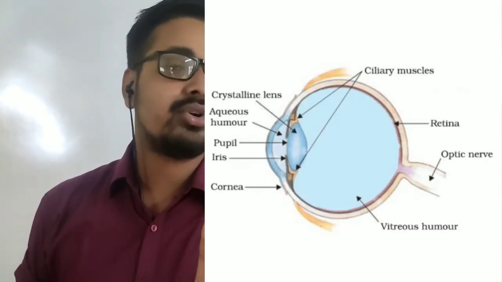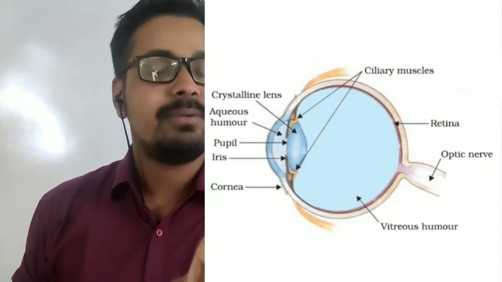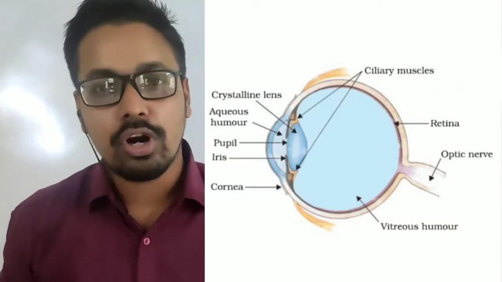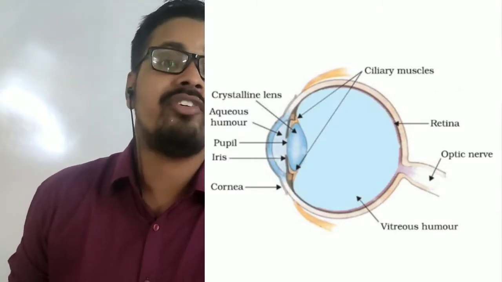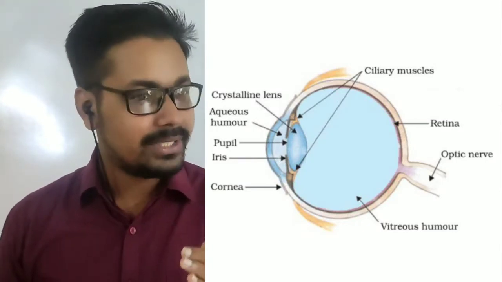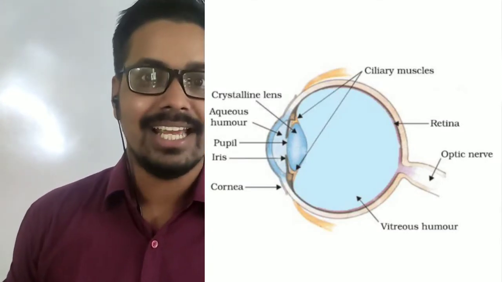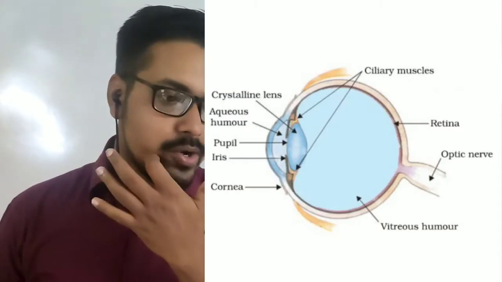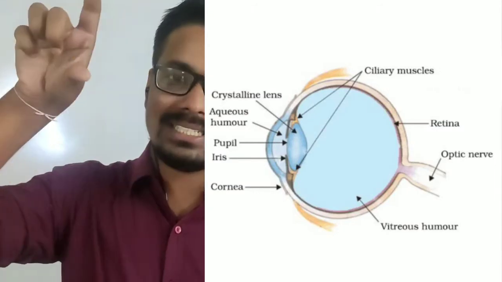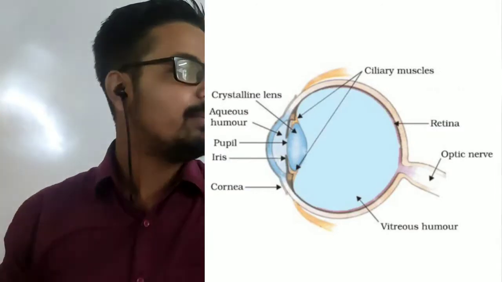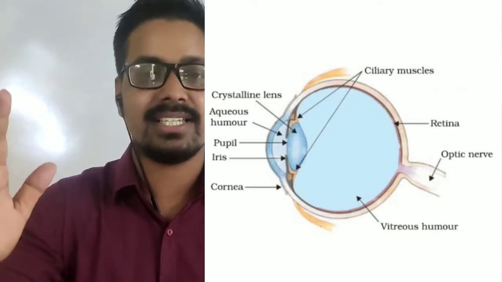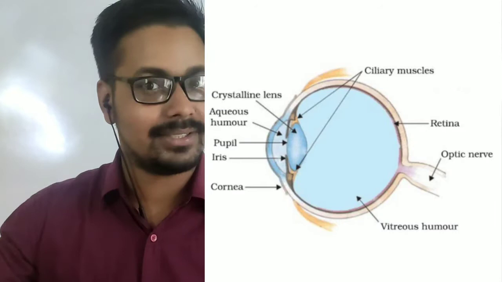Now, as we can control the focal length of the eye, that means we can also control the power of the eye. That is what is called the power of accommodation of the human eye. Power of accommodation means we can see objects kept at different positions clearly. In any convex lens, if an object is placed at a particular point, the image is formed at a single point. As the position of the object changes, the position of the image also changes.